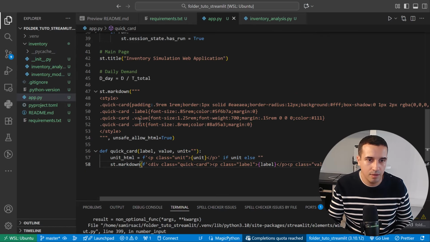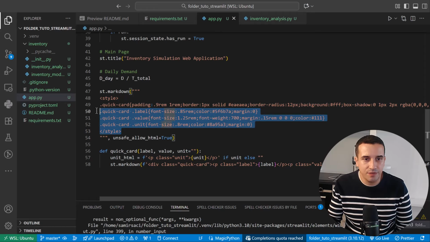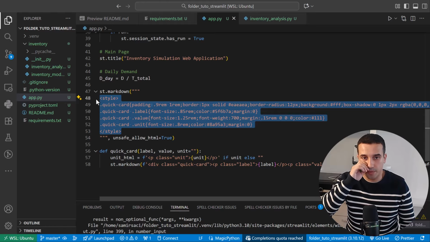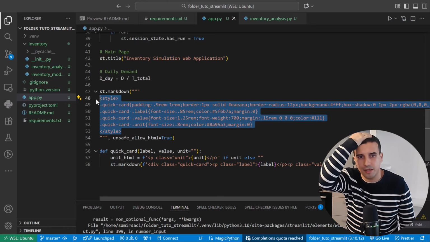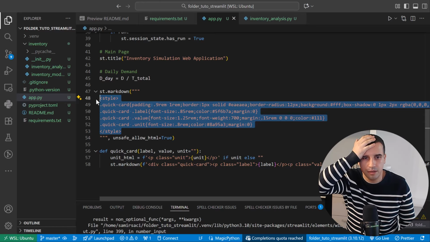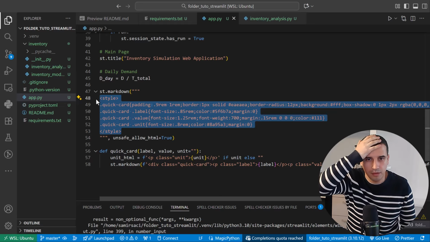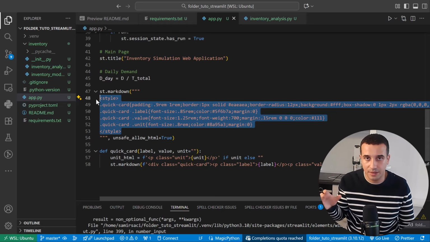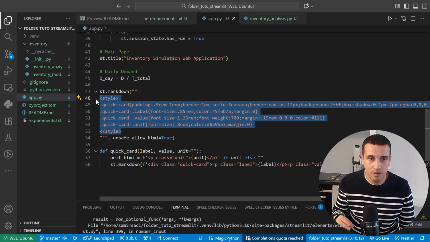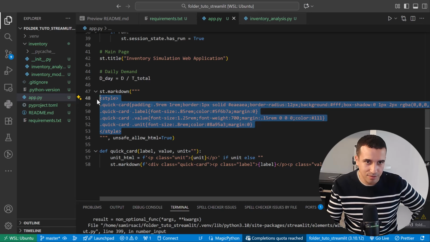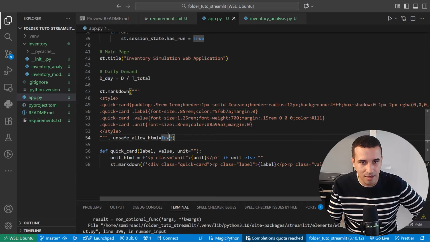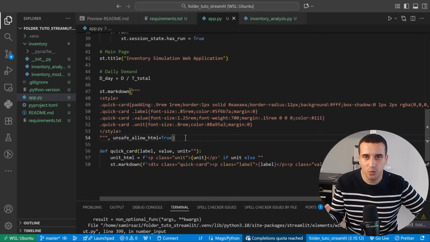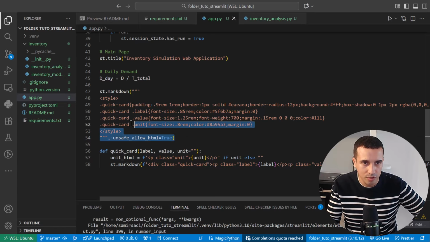So here we are defining some CSS. If you're not familiar with web programming, CSS is basically a way to define the format of specific HTML content on the graphic side. I'm really not good at it, so I would not be able to generate that myself, but the final result was interesting, so I wanted to use that.